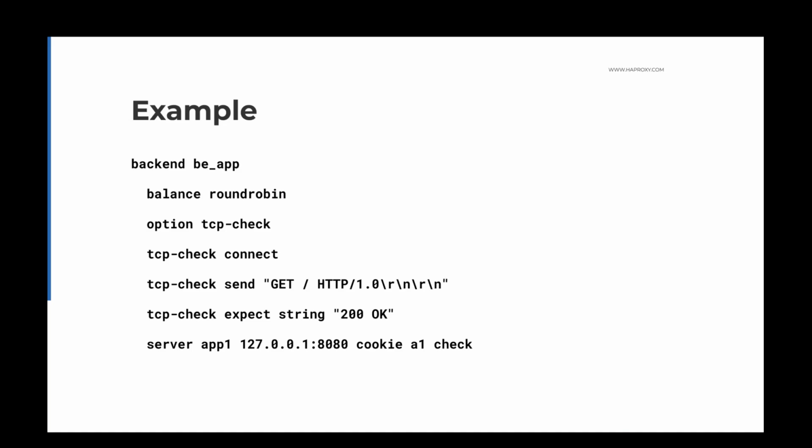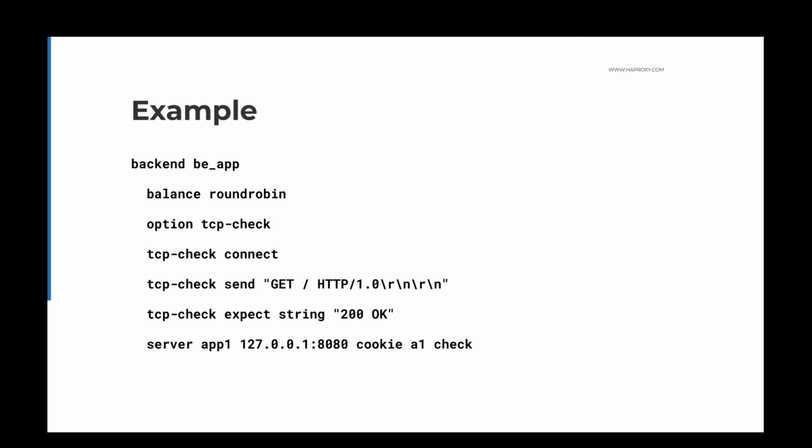TCP checks are pretty much very similar to HTTP checks, where we have just tcp-check connect instead, and you can do a tcp-check send to send arbitrary content. There's also a tcp-check send-binary, where you can specify encoded binary strings if it's not plain text.